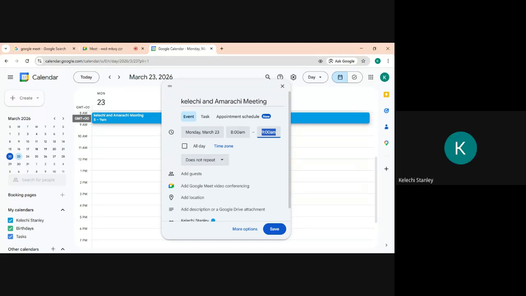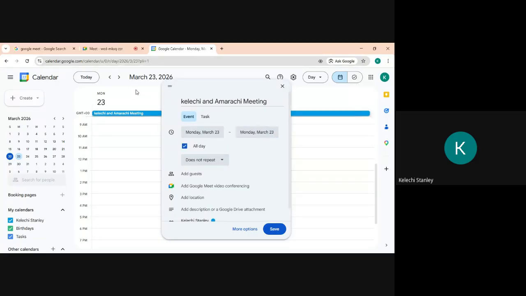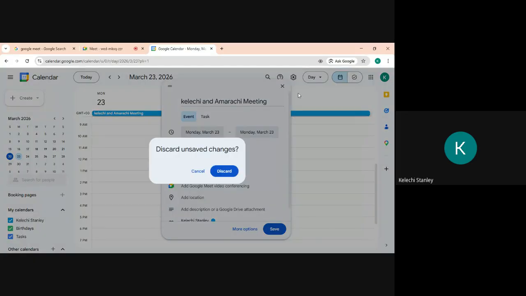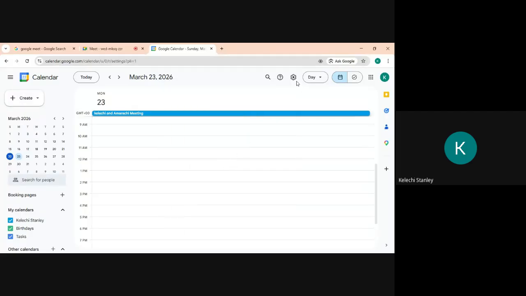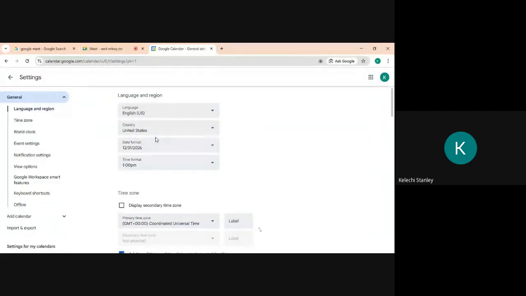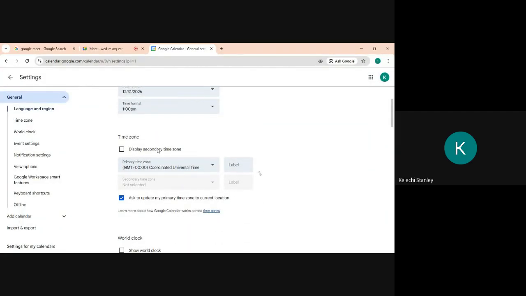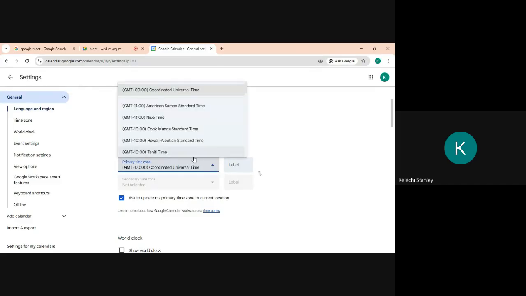Under settings. Where should I set it to?